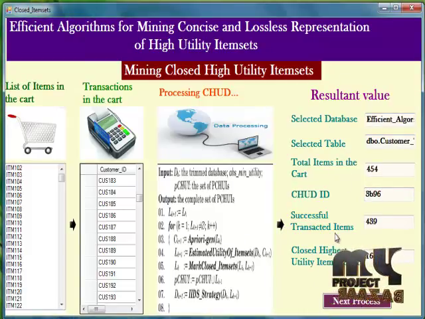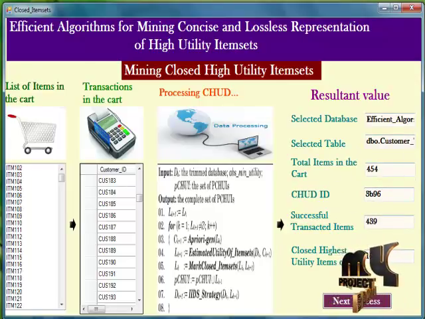Now it is showing the selected database and the selected table which was selected at our first page, and the total items in the cart is 454. This data will be stored in a database table using the CHUD ID. Our CHUD ID is 3B96, and the successful transaction items, this is very important.